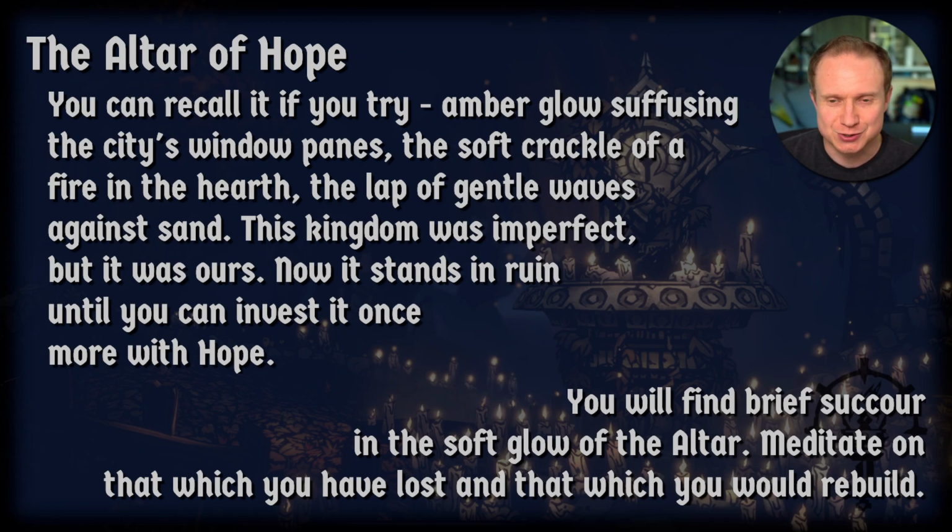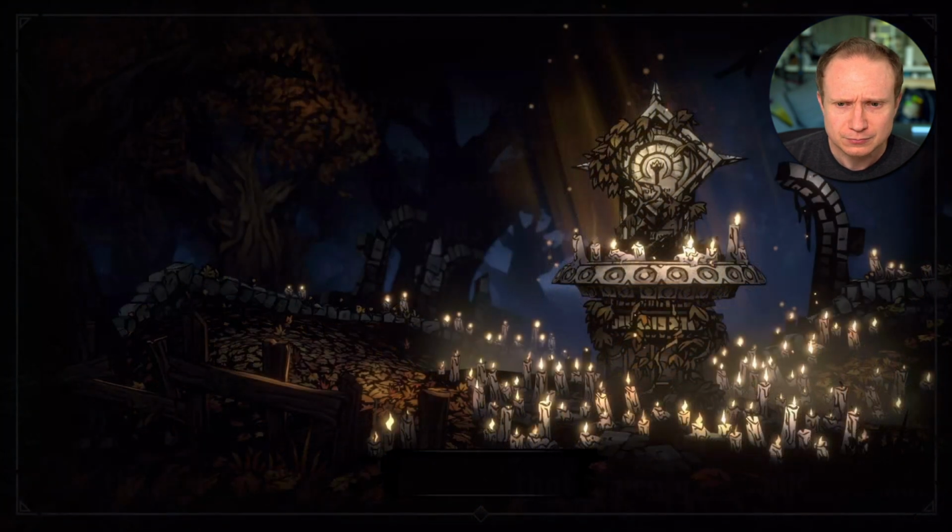So again, this retrospective, what was, we're trying to rebuild it. Hope, aka candles, are this resource that we are going to be spending in the interest of rebuilding it. If we were to liken this to Darkest Dungeon 1, these are the crests, portraits, etc. that we collected. This right here is the altar.